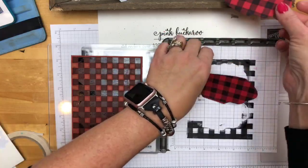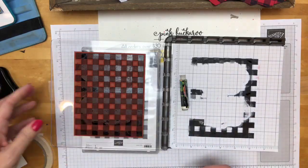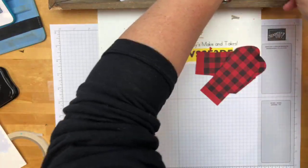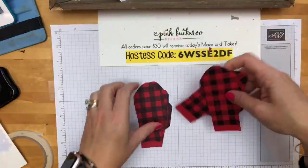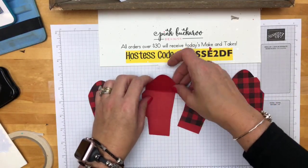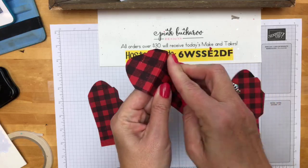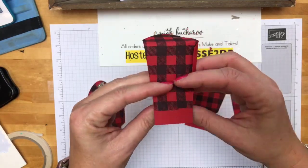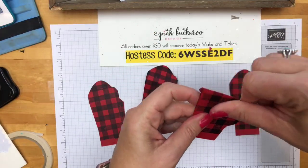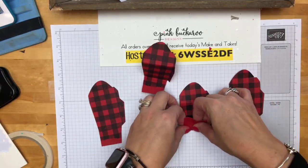I'm going to take them off — yes, I already did the other two. Otherwise you would put your next two in and stamp, stamp, stamp. Let's bring over these guys. They're all the same. We're going to fold the tab to the outside, the top to the outside, the tab to the end, the tab to the inside, and then the bottom to the inside. So the top goes out, the tab goes in, and the bottom goes in. Look at your score lines and make sure you're getting it in the right place. Use your bone folder.